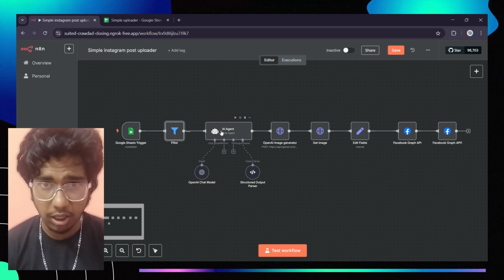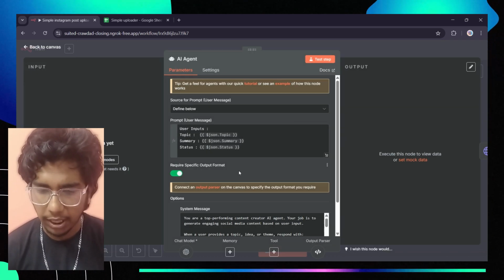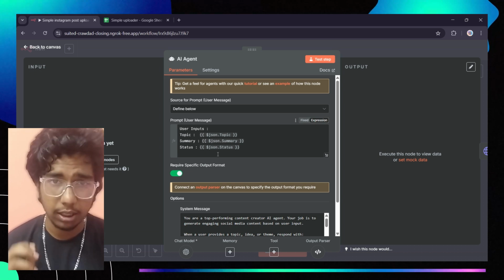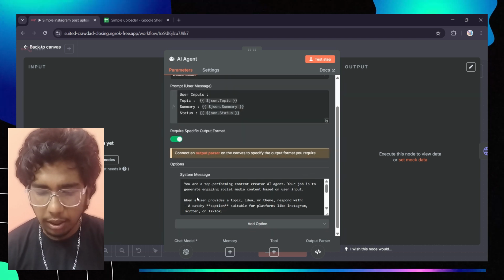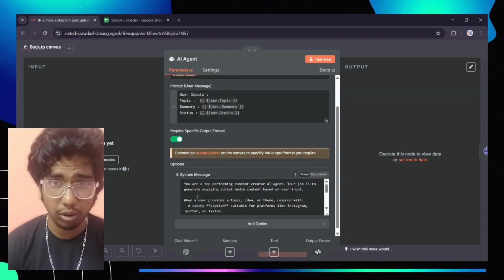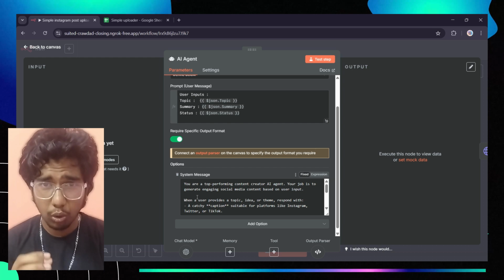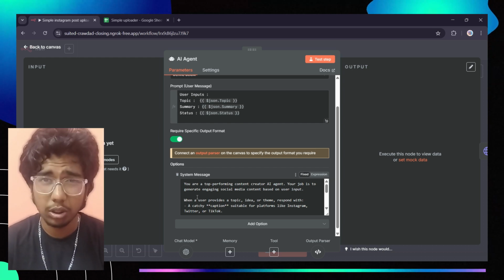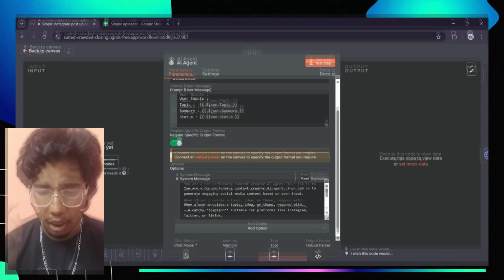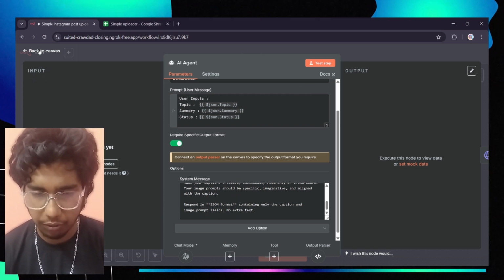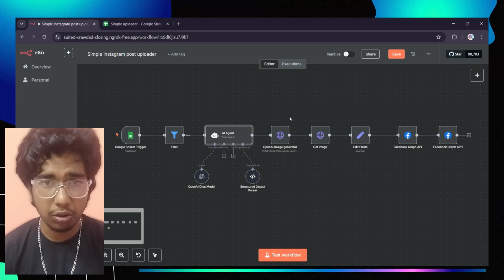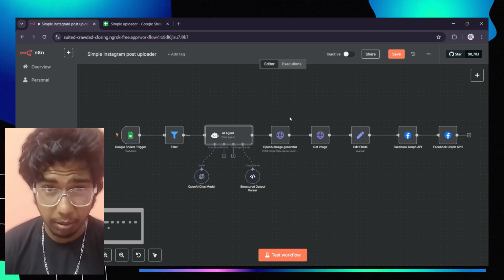Now in this AI agent, I have given a few prompts saying that these are the user inputs: a topic, the summary and the status. Later, I gave a specific instruction to the AI agent saying that you are an agent and your duty is to create images. So it will create a prompt by taking all the inputs we have given, and later it will use an OpenAI image generation model.